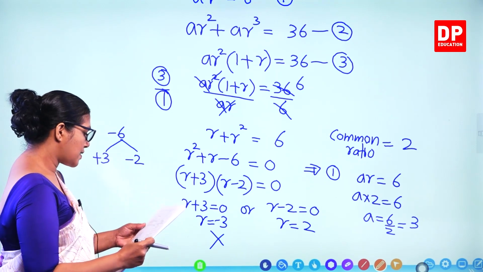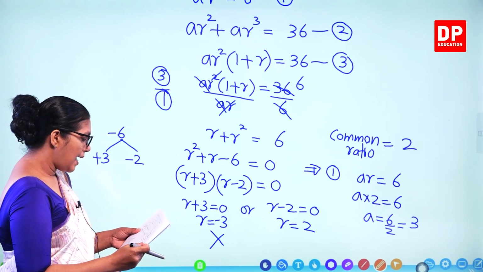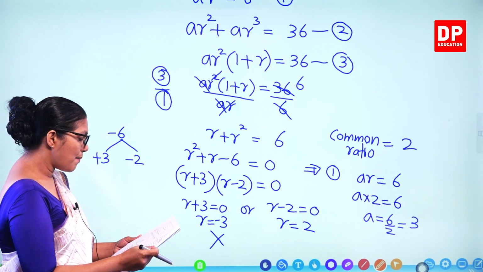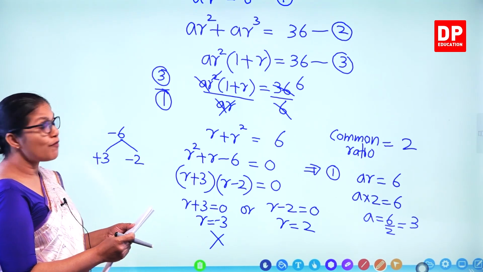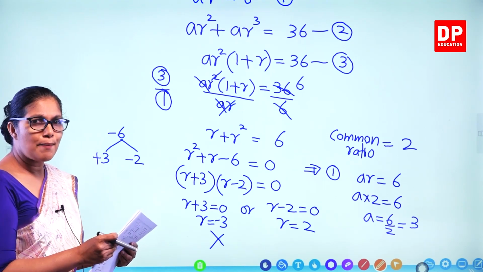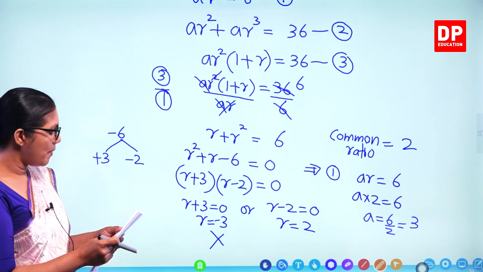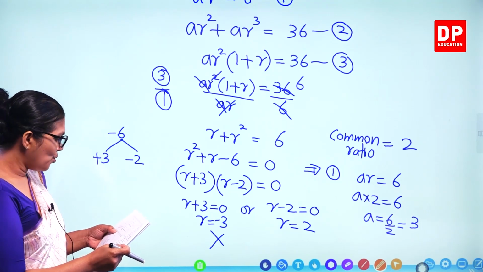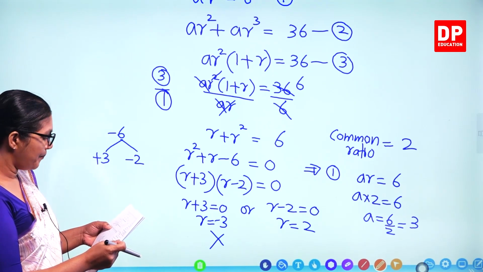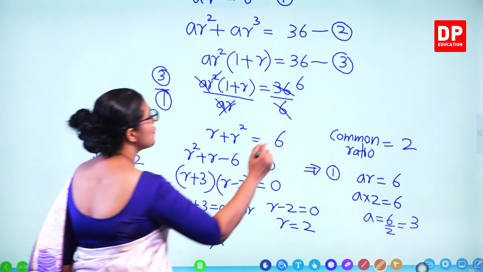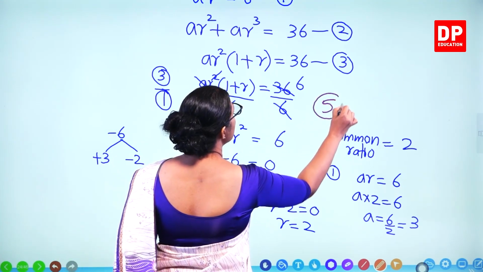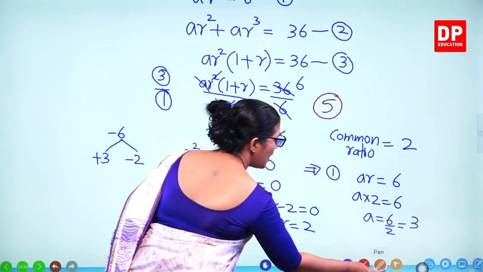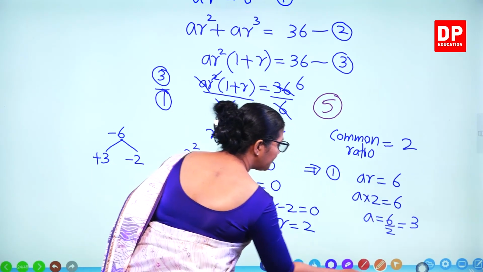So how many marks? We gave earlier 2 and 3, 5 marks already. So part B also 5 marks. So the arithmetic is a 5 marks question and the geometric is also a 5 marks question. So r equals 2, a equals 3. So 5 marks for the whole process here. So let's move to the next question.